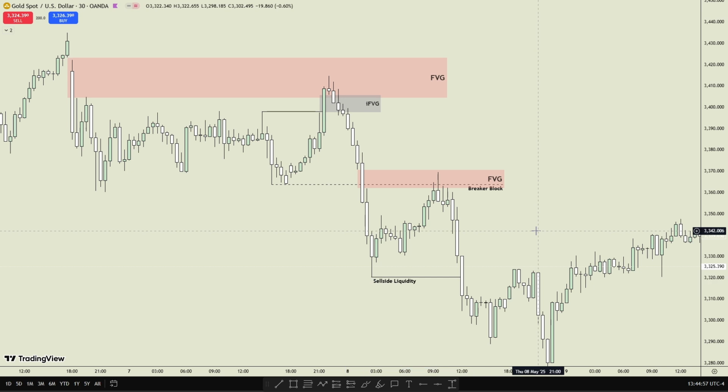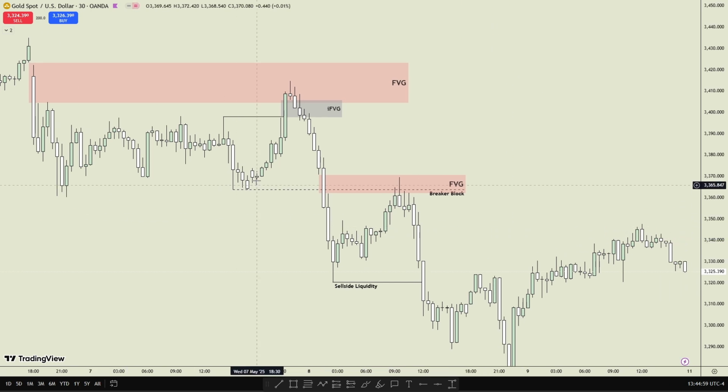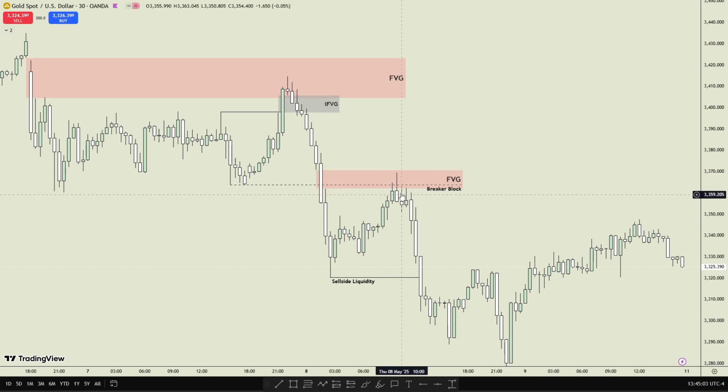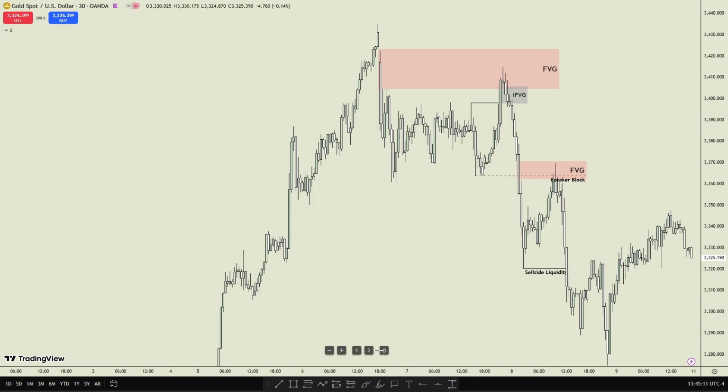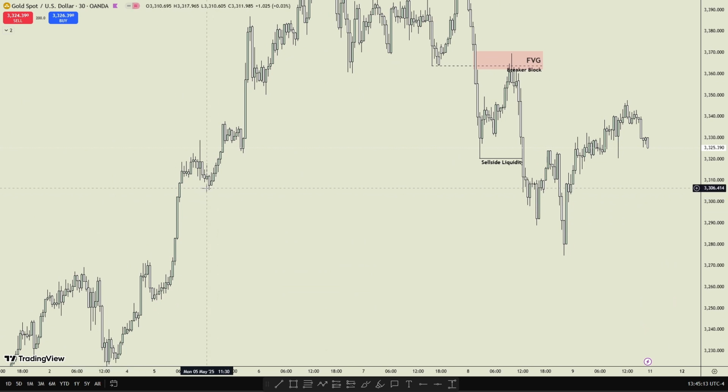Obviously you're not going to be trading strictly just from this breaker block on the 30-minute time frame. You're going to be dropping down to a lower time frame around here as soon as price taps into this, looking for your entry, and this will have been your target if there weren't other ones down here. So we've got this sell side liquidity right here, which we could have also targeted.